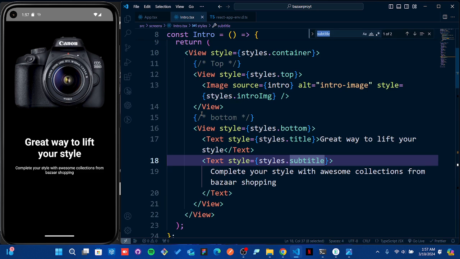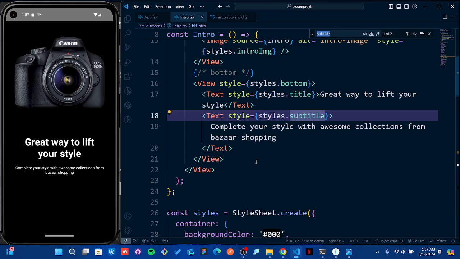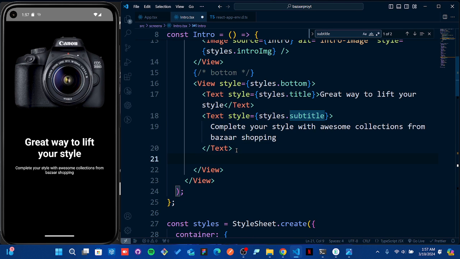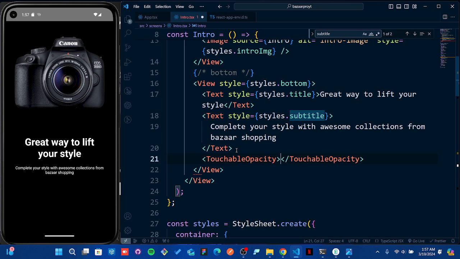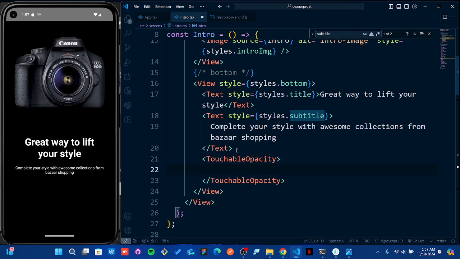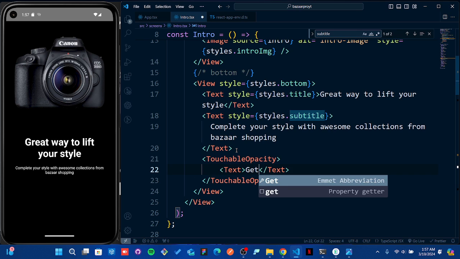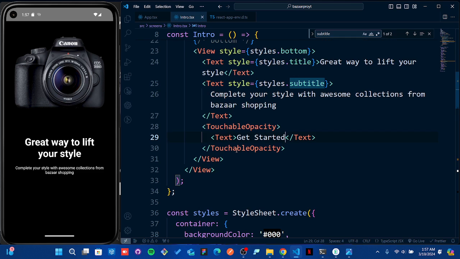And also in that subtitle we did minimal work, which is the default color, text center, margin top. And now we need to implement one button. So now here there are several things. We can make a button using Pressable and also using TouchableOpacity. So first I will use the TouchableOpacity, because that way I can show you whether it is touching or not. So in the text it will be Get Started. Of course you will not see that right now.